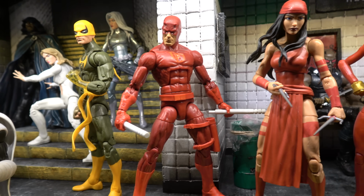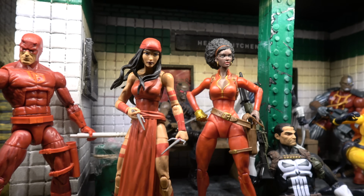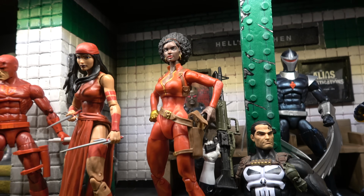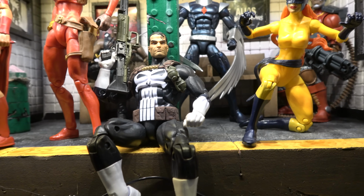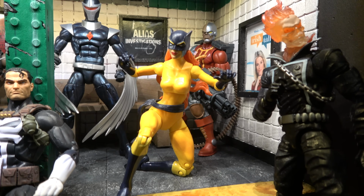I painted the subway staircase there, on that back wall, to hopefully give the illusion that it's looking up, and I think it worked. And then Hell's Kitchen there as the stop. And then I did a lot of frame pictures, Alias Investigations, Murdock Law, and all this kind of stuff as an homage to the Netflix shows and such, Trish Talk, etc.